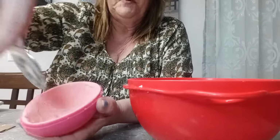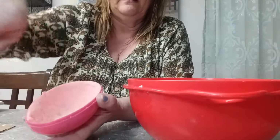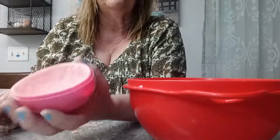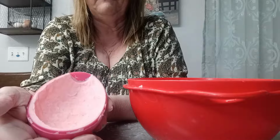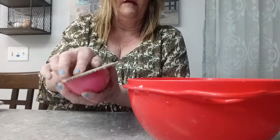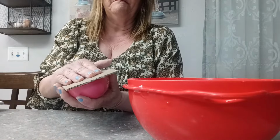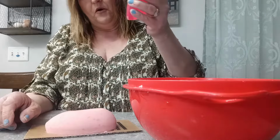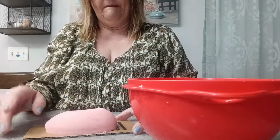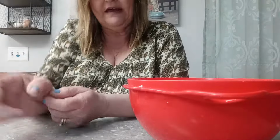Then we're going to take our spoon and go down to the narrow end and just push the spoon in and remove. This one's not see-through, but you can see I removed the peephole. Flip your egg over and kind of tap it at the same time gently, but don't be too soft. Lift up the mold, and there you have it. These are going to bake. Let's see if I can get you up here where you can see me now.